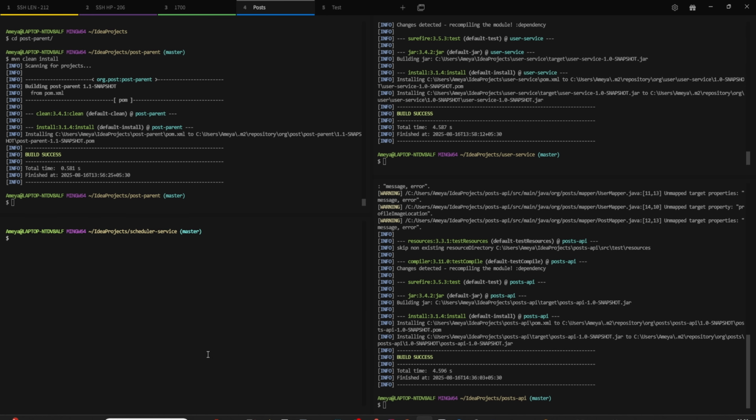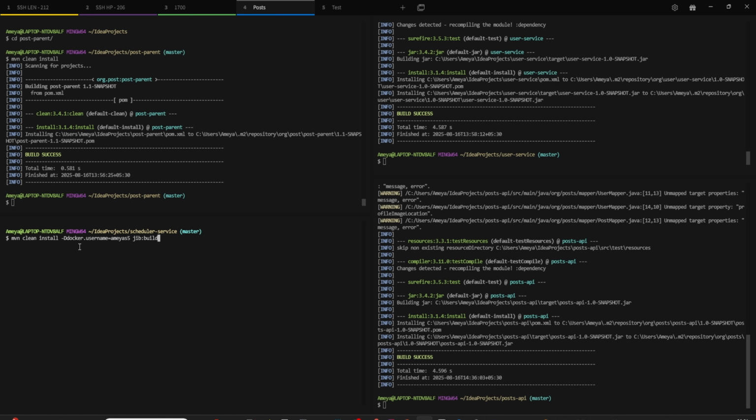So what I'll be doing is mvn clean install -Ddocker.username=my username and jib:build.